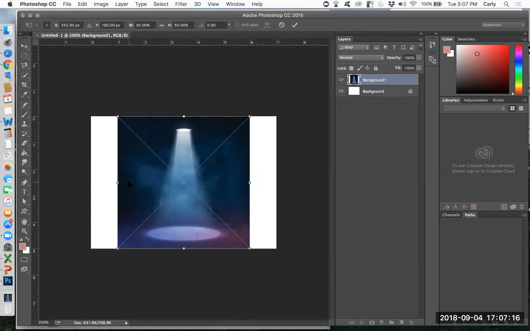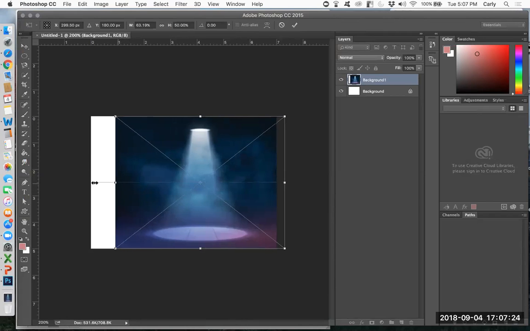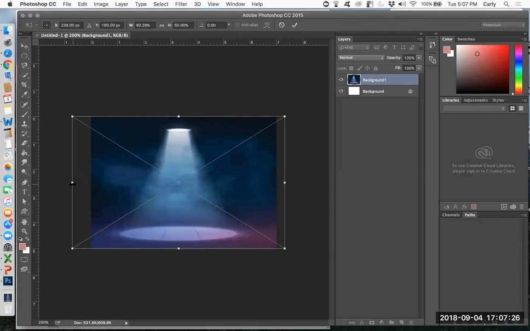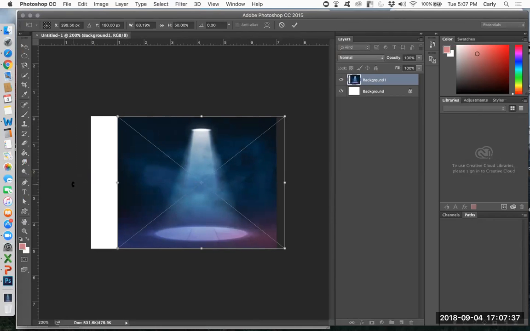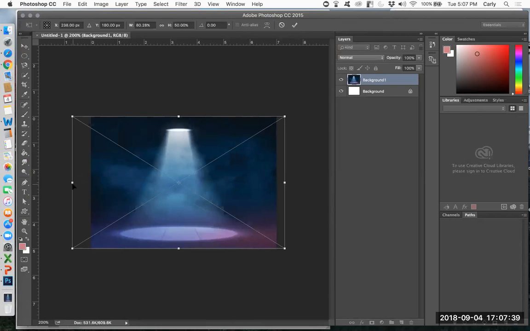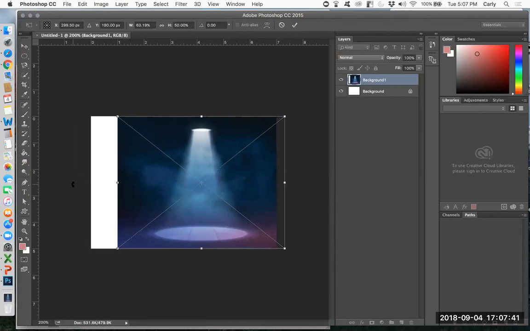If you try to fix this by clicking on the edge and dragging it this way, this is bad. You are going to get a bad grade if you do this. Do not do this. What has happened is the image has become stretched and it looks really bad. See how stretched it looks now?